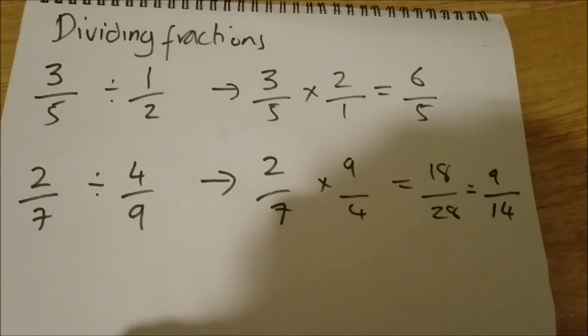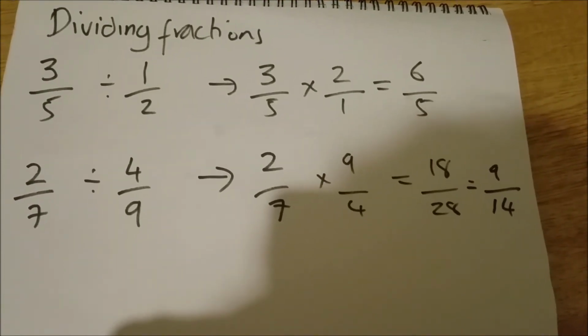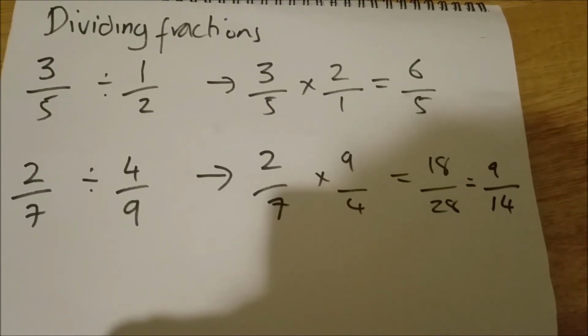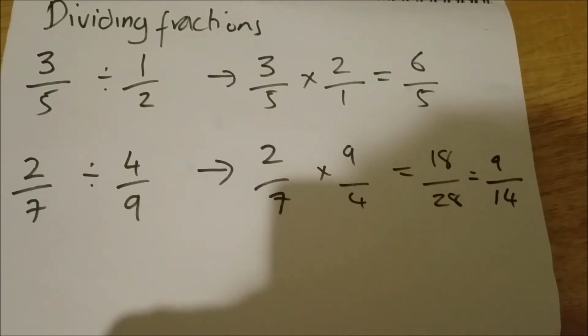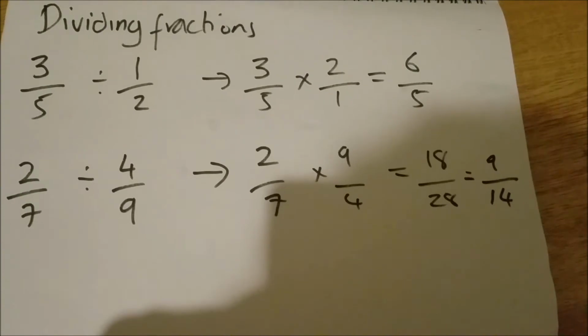Look at the second example there. It's not much more complicated. The 4 over 9 becomes 9 over 4. Multiply, but I just wanted to show a quick example of simplification. If you can simplify, you should simplify, and you should always have an eye out to see whether you can or not, okay? Almost certainly you'll drop a mark if you don't. Alright? Let's have a look at adding and subtracting now. That's all we've got left.